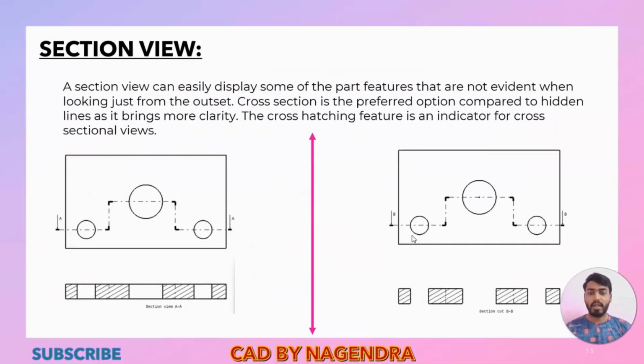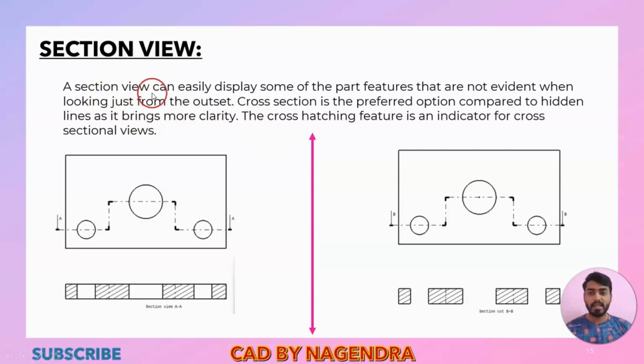Then we will go for the next slide. So next we have sectional views. What is meant by sectional views? Let's say for example this is the top view, and in the front view if you are not making any section, we only get the whole shape with dotted hidden lines. The indication of dotted hidden lines is that removal of material is present. But we are not able to see with which shape material is removed when you mention only dotted lines. So in such cases we use section views.